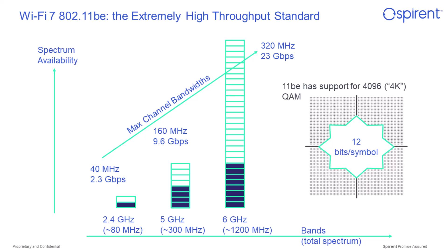Wi-Fi 7 operates in the 6 GHz band. In the United States and many regions, it is made up of quite a lot of spectrum — as much as a gigahertz or more. Because it has so much spectrum available, it does allow for extremely wide channels compared to previous generations of Wi-Fi, up to 320 megahertz.